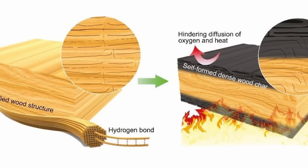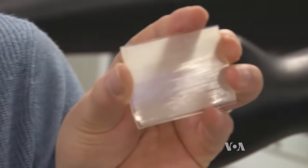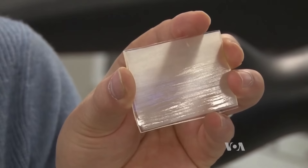Another incredible thing about super wood is that it has a Class A fire rating — as fire resistant as brick, concrete, and stone. This could work really well in areas like southern California as they rebuild from fires, or anywhere you want an exterior facade that looks nice but is also very fire resistant. They're also experimenting with making a kind of glass out of wood: by removing all the lignin, you can make wood transparent, and they've been combining that transparent wood with polymers similar to plexiglass to create windows made from wood.